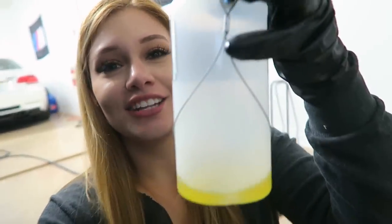Big fail. The brake fluid just started squirting up and I started freaking out, so I just went ahead and closed it. I'm not sure why that happened, but I think after seeing the container, it had a straw inside. So I went ahead and removed it. Hopefully this won't happen again, so I'm gonna go ahead and try it again, but there was so much brake fluid that came out, I had to clean it off. All right, so take two now.